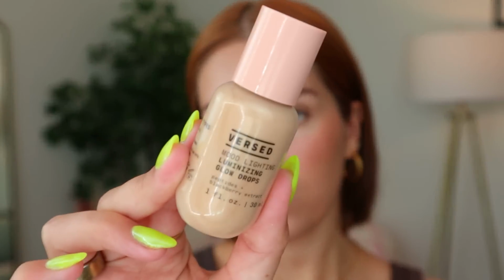And here is that finished look. I think if you saw this in person, I don't know how it's coming across on screen, but to me it looks incredibly high-end. It looks like I could be going anywhere. I could be going out and about during the day. I could go to a dinner in this look. I would feel confident wearing this regardless because I have a little bit more of that coverage from those concealers. I have a powder blush on that's gonna last a little bit longer throughout the day. And then these really nourishing lip products that you can continue to apply to get that super glossy, glowy look.